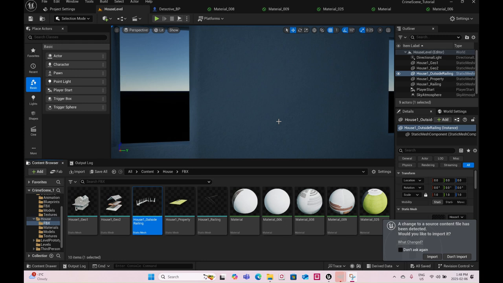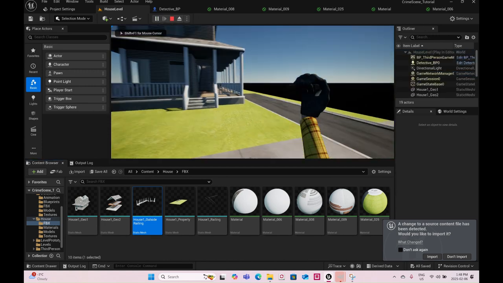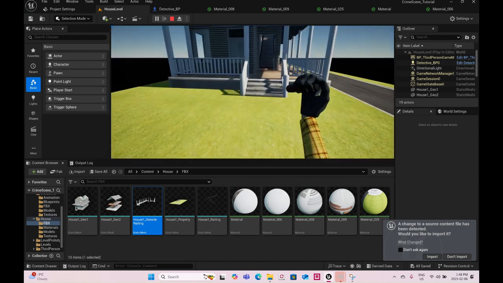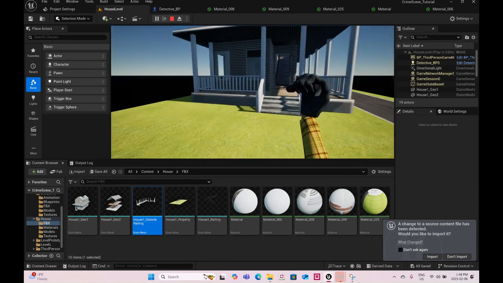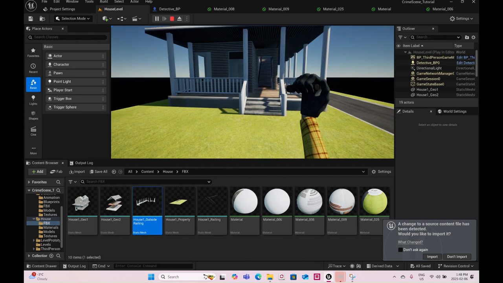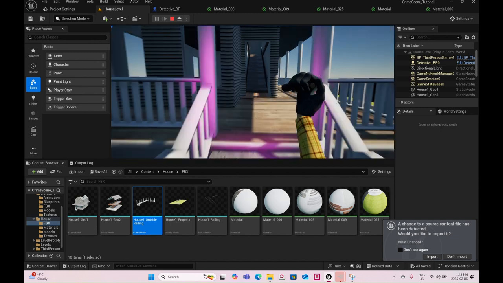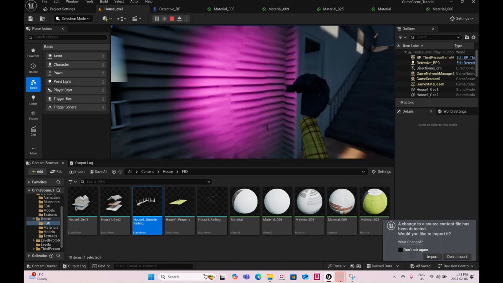Okay, so today I would like to do a quick tutorial on decals. Basically, what I have here is, if I hit play, a first person character. I don't know if you can see, but it's a first person character with his hand holding an ultraviolet flashlight. So if I move around, as you can see, the walls become lit up with ultraviolet light.